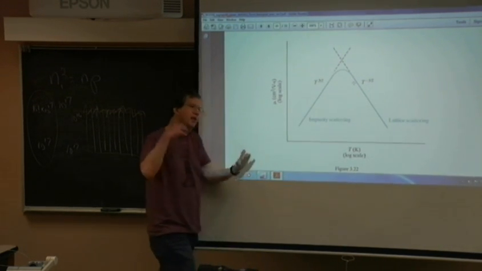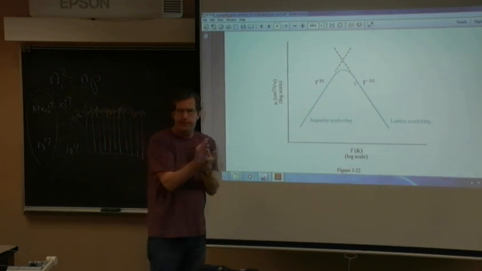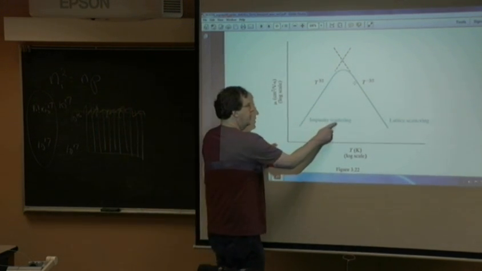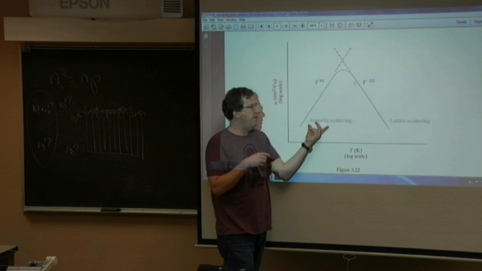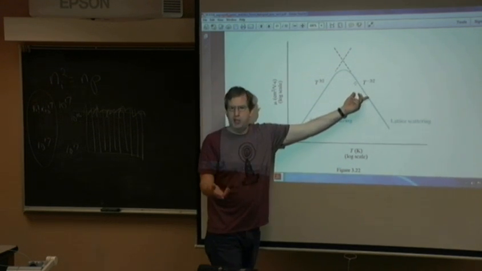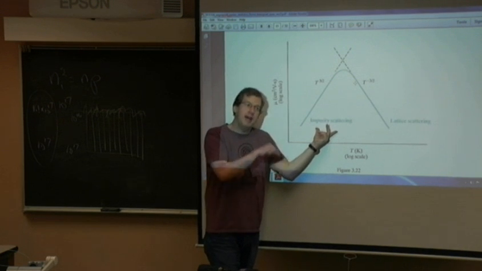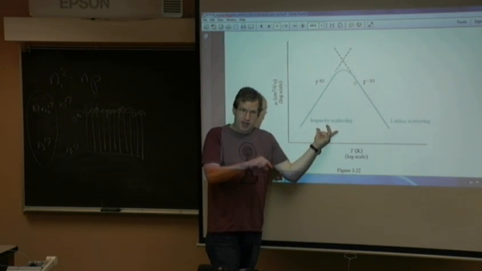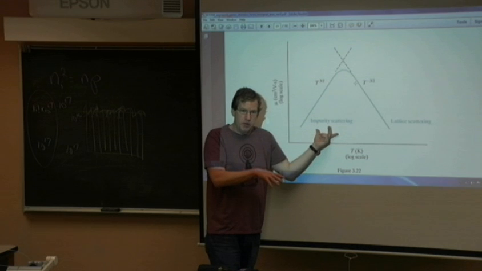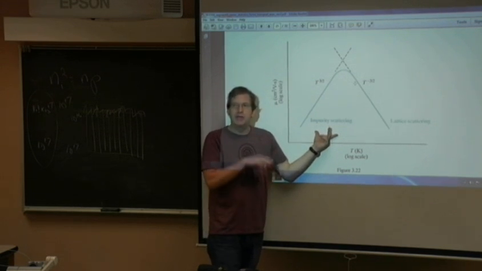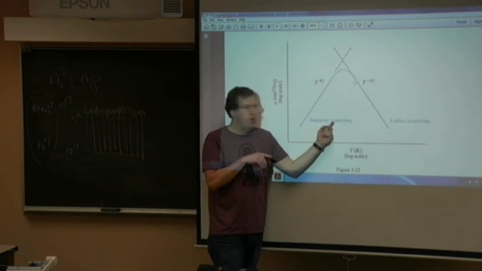However, I'm still a carrier moving through a crystal. And that's what this is. To get the carriers, I probably had to dope it. And so therefore, I've got those ionized donors that I've always kind of emphasized. Don't forget about the ionized donors, or don't forget about the ionized acceptors. These are the impurities.